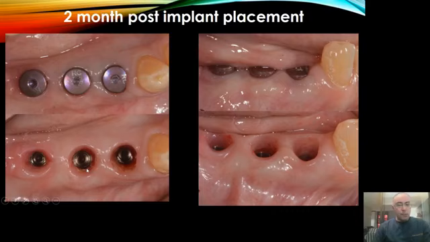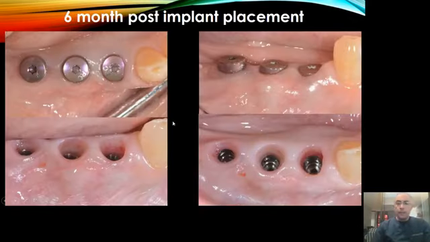We could see some bone graft material here as we already utilized the dual zone technique described by Salama and Tarnow. And at 6 months down the line, we still have our two implants, very nice tissues, very nice buccal aspect protecting the shield, protecting the implants themselves. So we have no issues to proceed with restoring the implants with good and nice tissues.